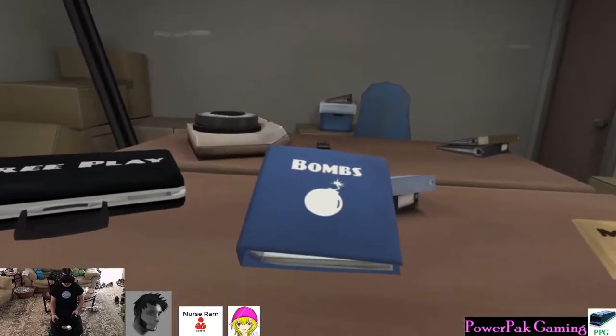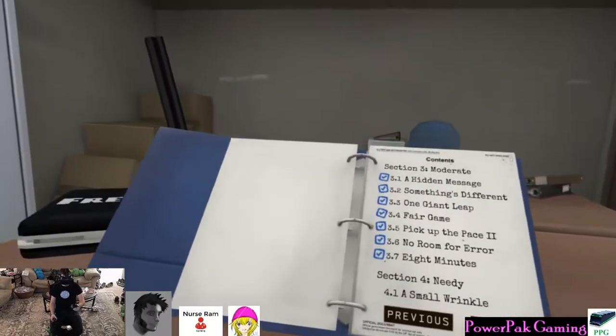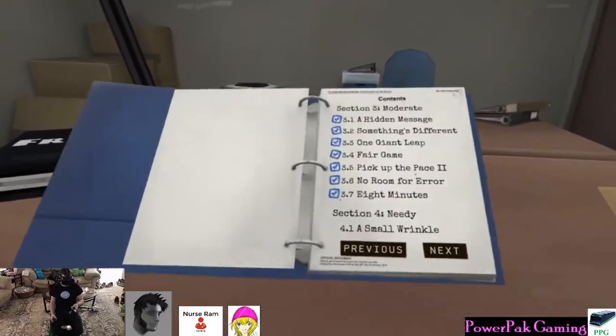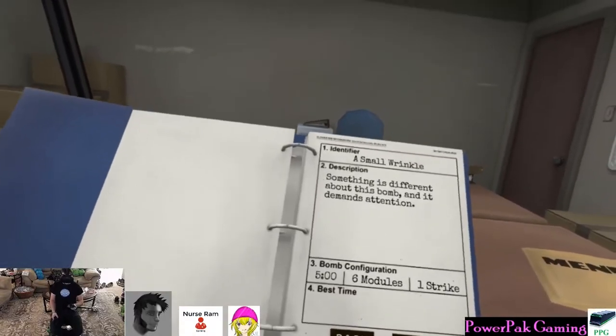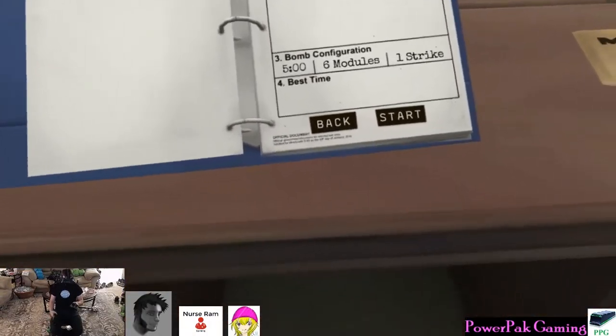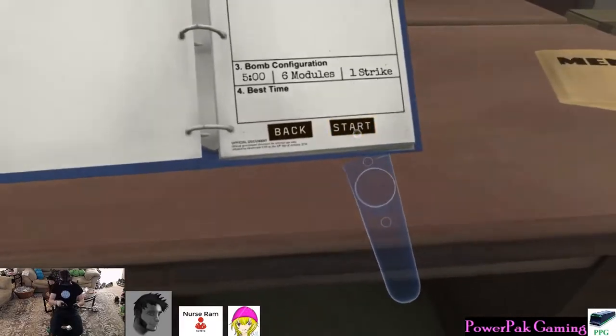All right. Another bomb. Okay, next bomb. Well, next bomb should be a new section, right? Yeah. Oh, needy bombs. This is the part we did not get to. Okay, yeah, so this is new territory. Something is different about this bomb, and it demands attention. 5 minutes, 6 modules, 1 strike. So okay, so you know about the needy bomb? Yeah. No, I know I'm gonna blow up.